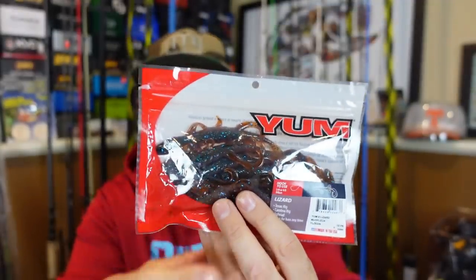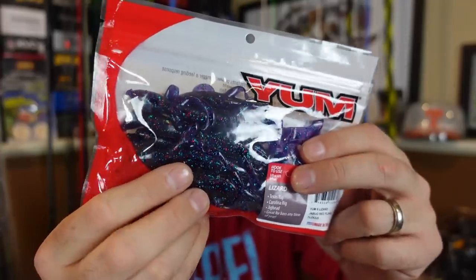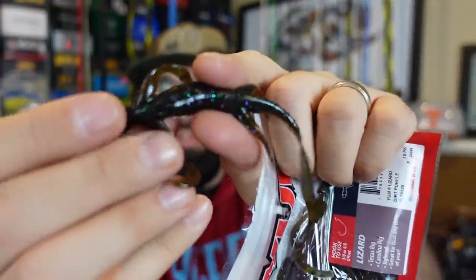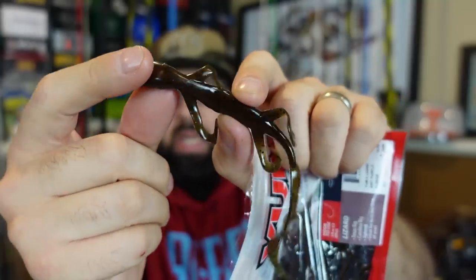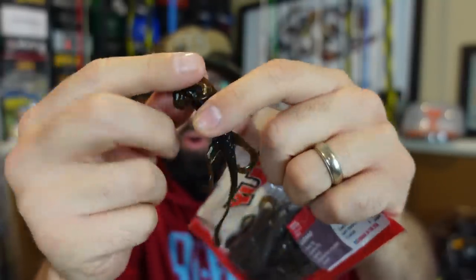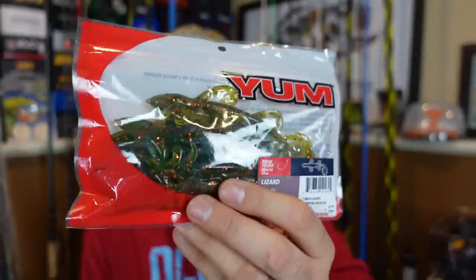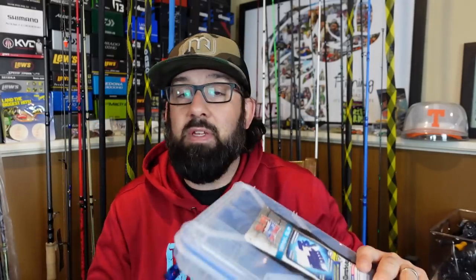This is that mud fleck color. If you watched my video of me fishing that Helgramite, this was the exact color. This is a good color around here in the Midwest and some dirty water. Some good old Junebug red flake lizards. Dirt purple — this color is kind of a sleeper. On the back you've got this dark color with these green and purple flakes throughout it. Belly is kind of a green pumpkin-ish brown. Then last up, some pumpkin groove — like a watermelon orange flake. I'll leave all these linked below; the Yum stuff is all over at Luernet, and I'll leave my code below so you can get 15% off.